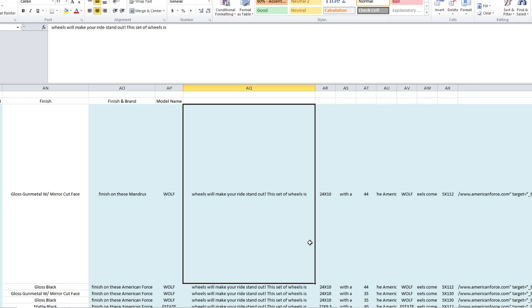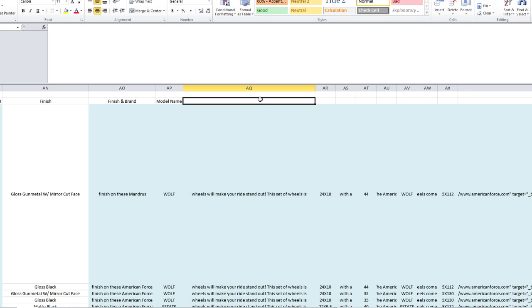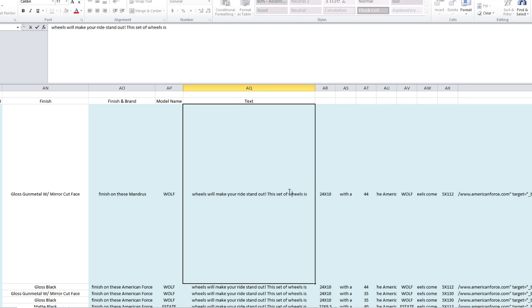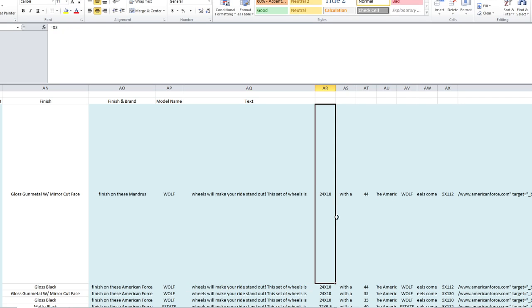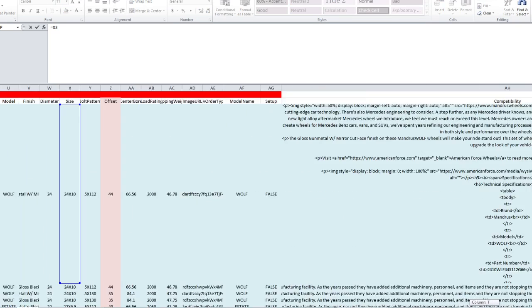Wheels, which will make your ride stand out. This set of wheels is, okay. So that's just text. And then, okay, there's a space there. That space is very important. And then 20 by 10, that's coming from column X3.